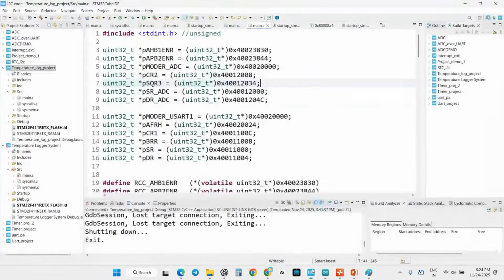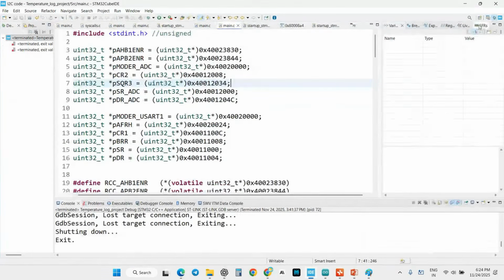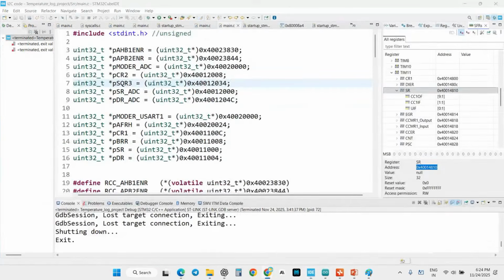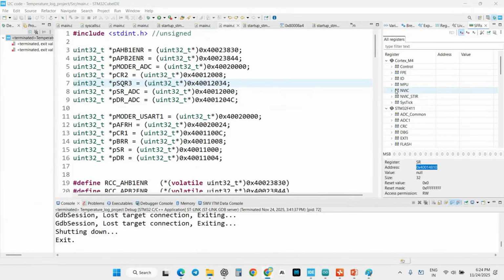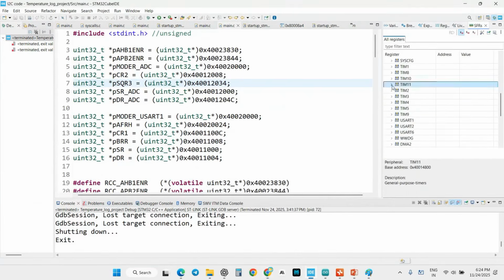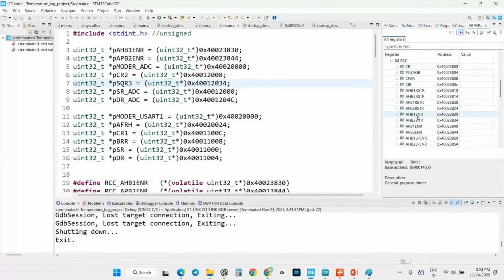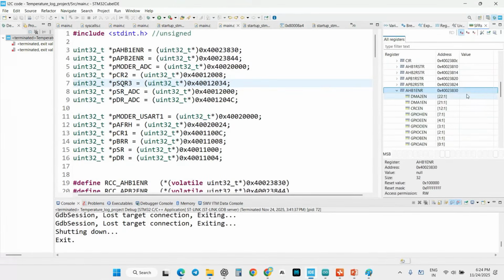To identify this, I just open up the SFRs. Here I search for the RCC register. Yes, inside this RCC register, you can see this AHB1ENR. In this AHB1ENR, you have to enable the address.